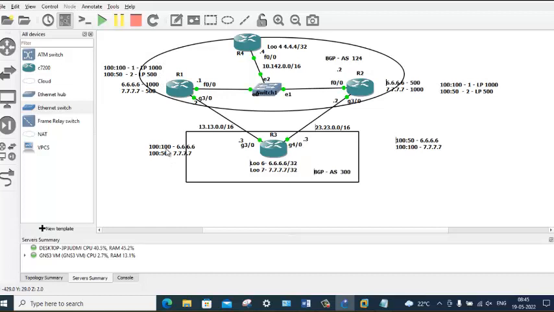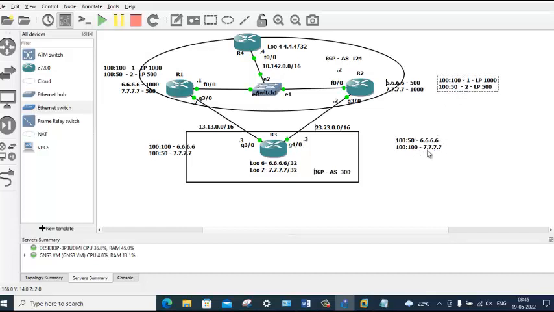If I send 6, it will be preferred here. Here also 6 will be preferred. No, 7. This is right. Sorry, I got confused because here I have written upside and down. That's why. So you see here 777 is going with 100.